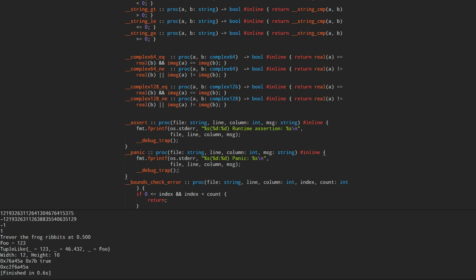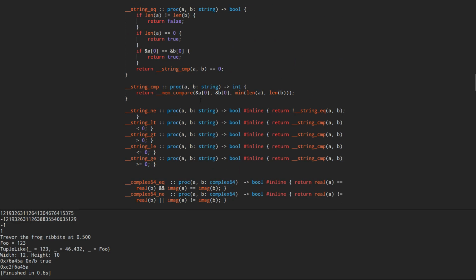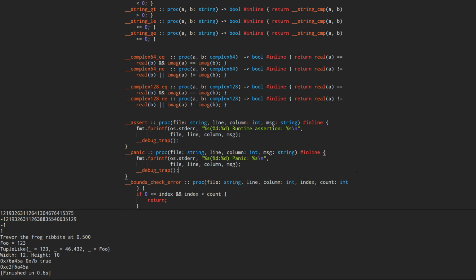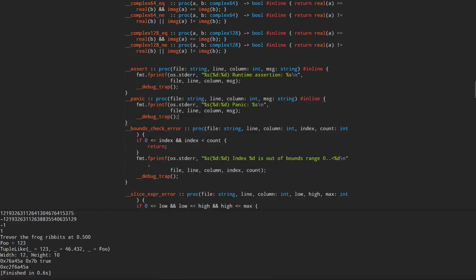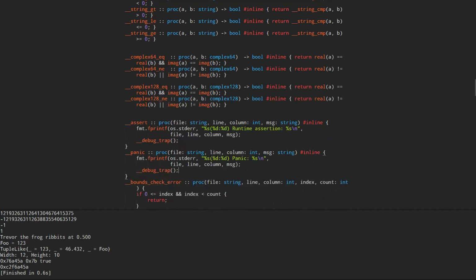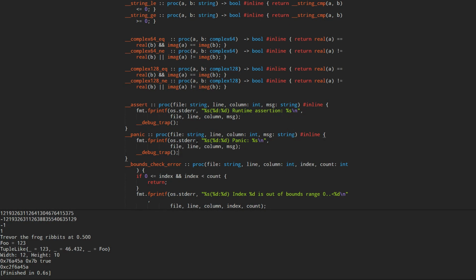I don't know, because I always find the thing is I'm also kind of experimenting at times as well. Like, how do I go? You can see how the standard library works clearly. This is just like some of the built-in functions. Yeah, this is bounds checking for error messages. It will just print it out as well. You can see how most of this works. This is all in the preload.